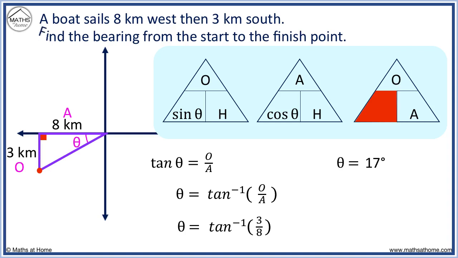The bearing is clockwise from north as shown. We can subtract 17 degrees from the three-quarter turn of 270 degrees. 270 degrees minus 17 degrees equals 253 degrees, which is our bearing.